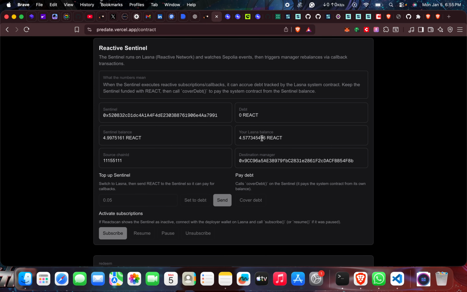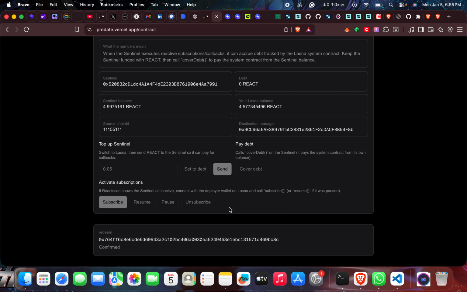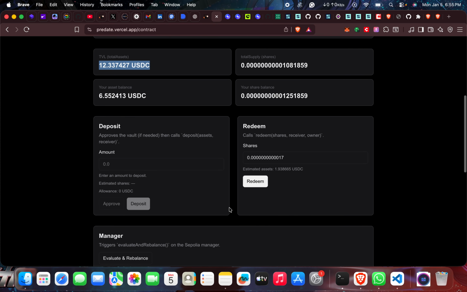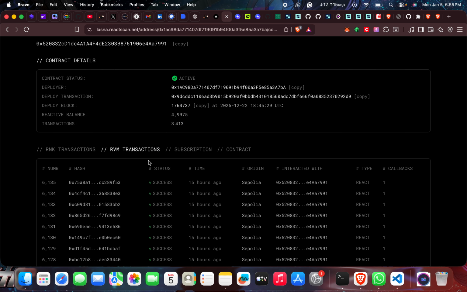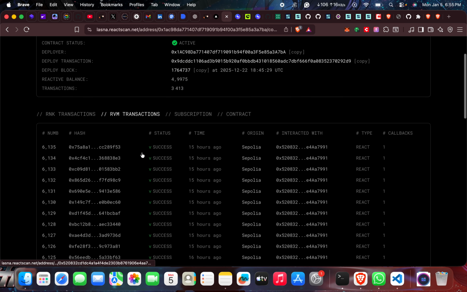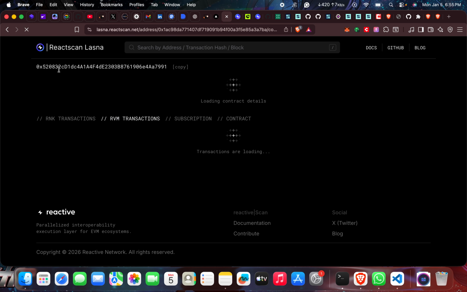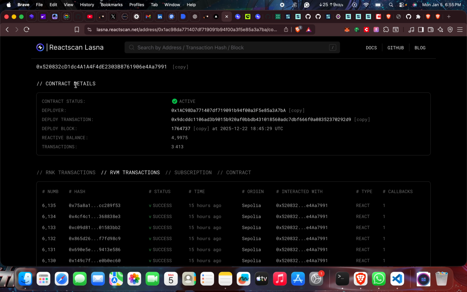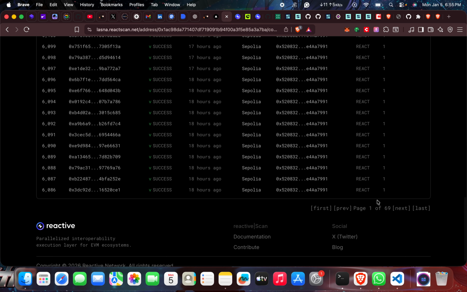I've left this running for a long time, so it's active. This is the Reactive Virtual Machine, and it's been active for a long time actually. So you can see the transactions it's made so far. It's been a lot.